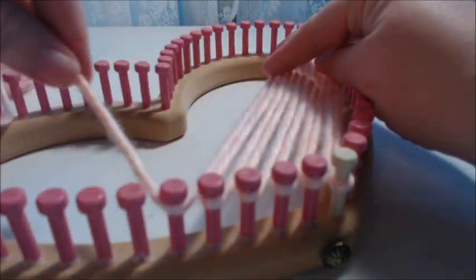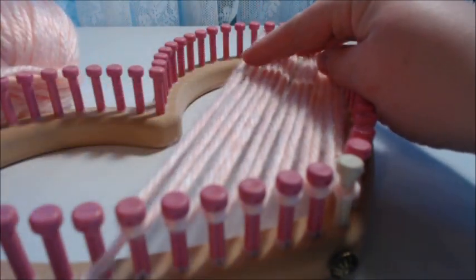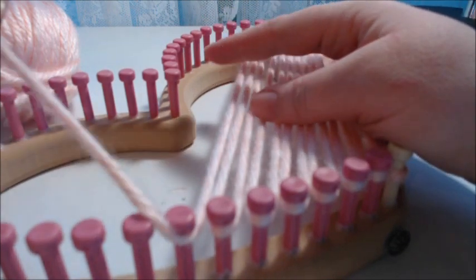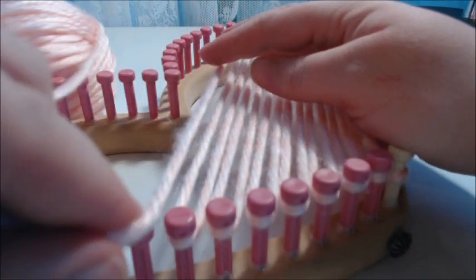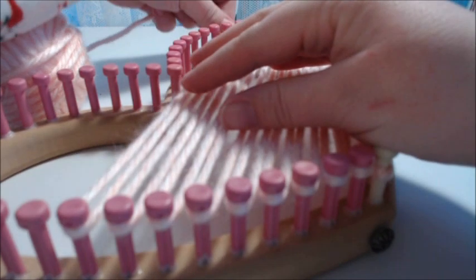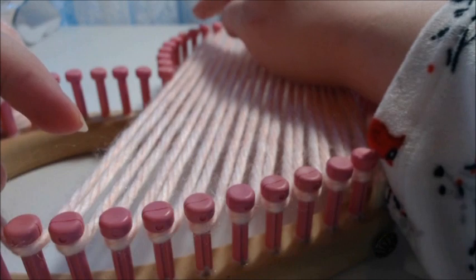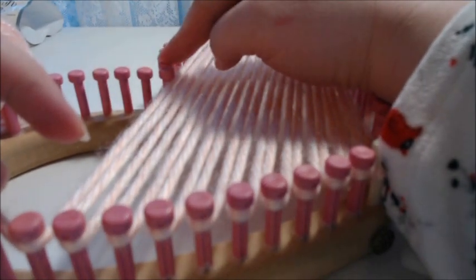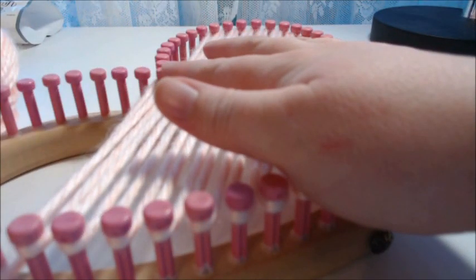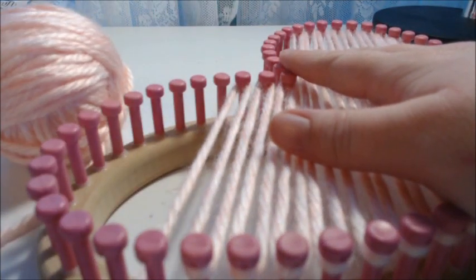I would suggest a particularly thick yarn for this. I'm using the 1/2 inch gauge. If you've got the 5/8 inch version, you'll want to use the thickest yarn you can find for this kind of stuff. Okay. How many pegs are empty over here? 1, 2, 3, 4, 5, 6, 7, 8. Because then you're going to start wrapping this one. Wrap, wrap, wrap, wrap. Try to keep it in.